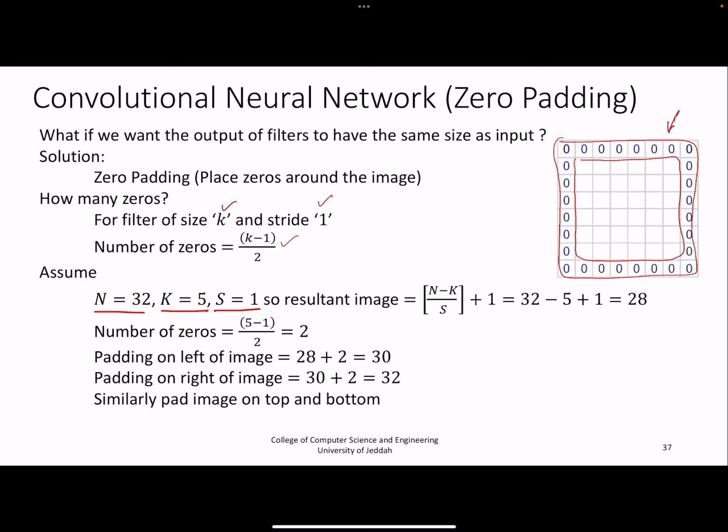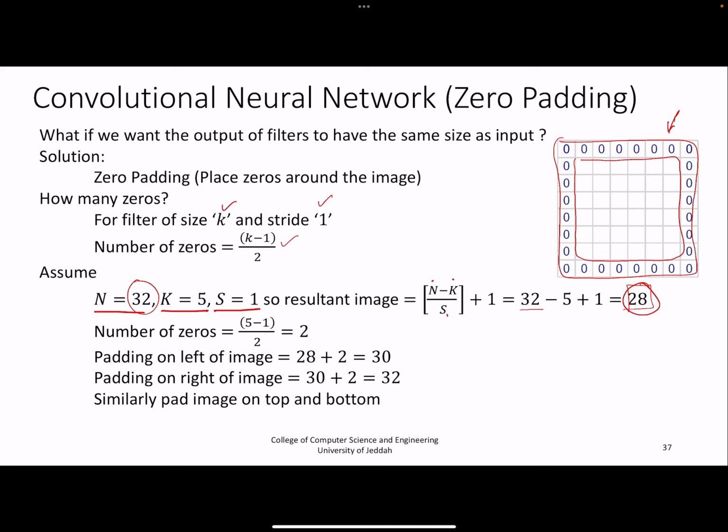Now, ordinarily, the resultant image would be of dimension (n minus k) divided by s, plus 1, which is 32 minus 5 plus 1, or 28. Not the same dimensions, but a reduction: the image started out as a 32 by 32 image and ended up being a 28 by 28 image.